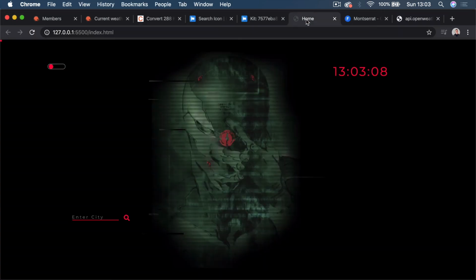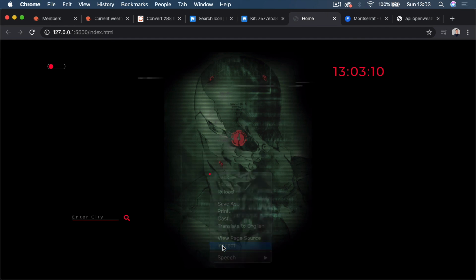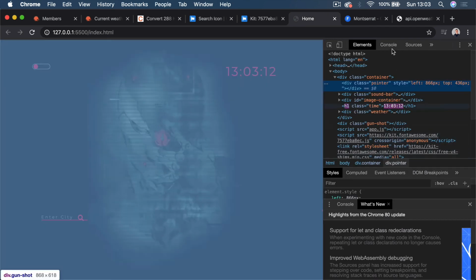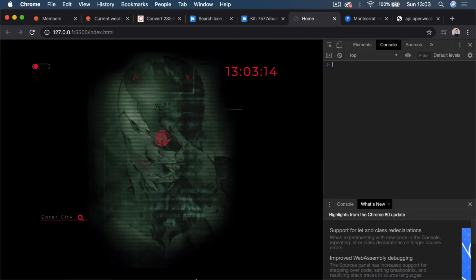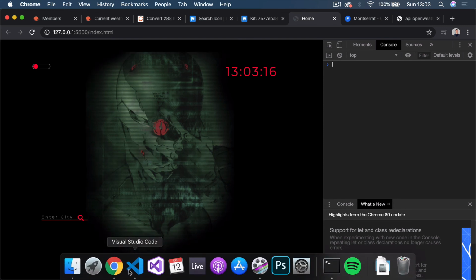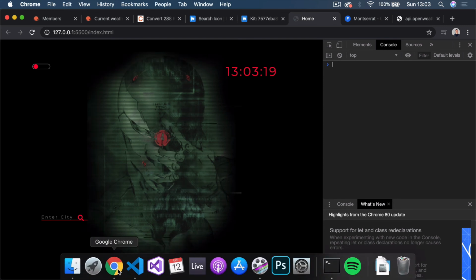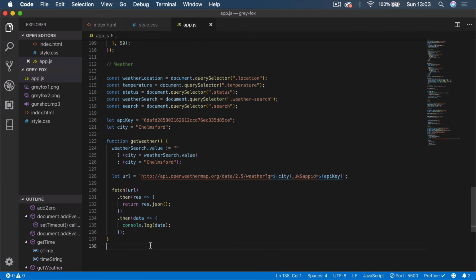Okay, so now if we go back and do inspect, and go to console, we need to initialize our getWeather function. So let me go back to VS Code, and then we'll just say getWeather, adding parentheses as well.